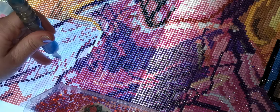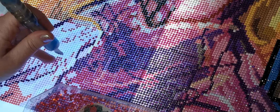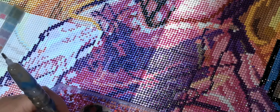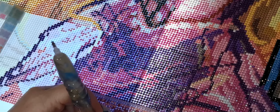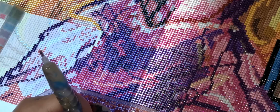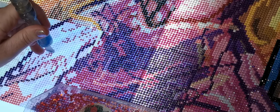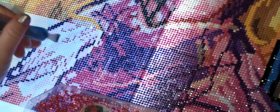Like, I have glow in the dark pens, and my husband's like, when are you going to be done painting in the dark? It doesn't matter. You know, it glows. That's what matters. It glows in the dark, and I love it, and that's what matters to me. We just celebrated our, I guess, 20, it's like when he asked me out, so not married, but we've been together 20 years.